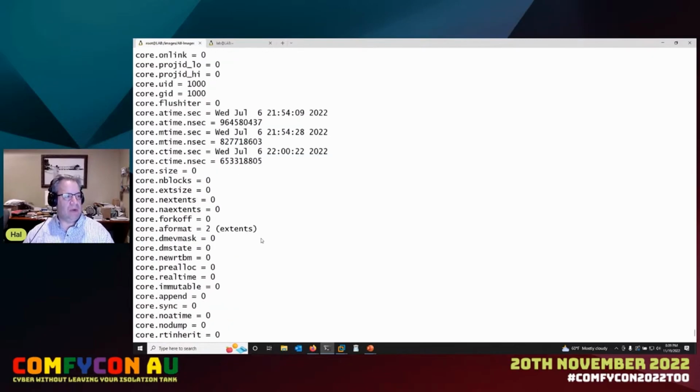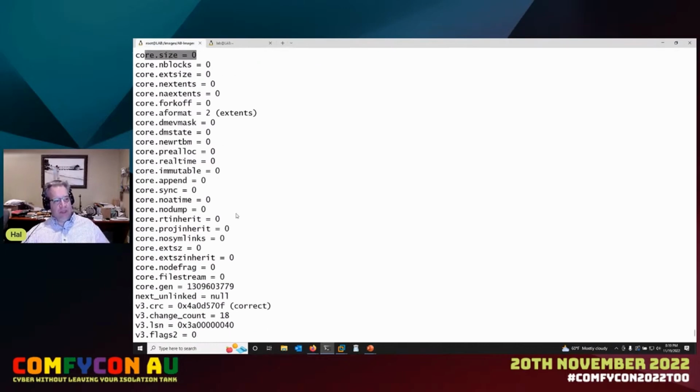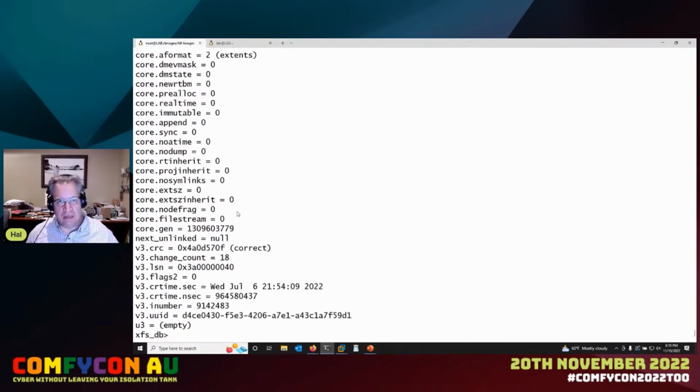Now, so here, remember what I said. When a file gets deleted, like our I'm deleted file here, things like the file size get zeroed out, right? For example, the ctime value here actually gets set to when the file was deleted and things like that. And so because the file size is 0, what we don't see is the extent data that tells us where the content of that file used to be. Now, I told you that the extent data doesn't get zeroed out, but how do we see that?